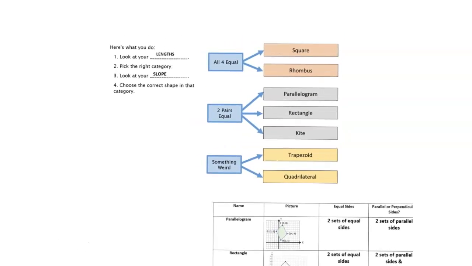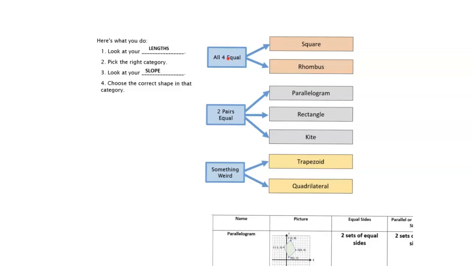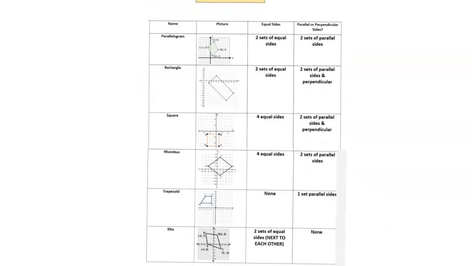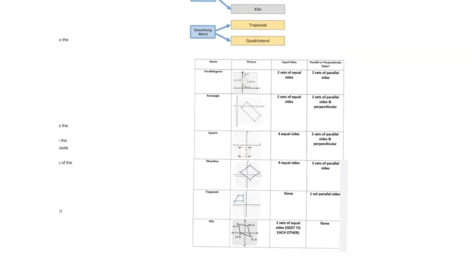Also on the quiz, you'll be asked to classify quadrilaterals, and there's two important documents that you'll need to pull up. One is this one that shows you, if you're given certain lengths, what your possible quadrilaterals are, as well as this one that, again, given certain lengths as well as whether or not you have parallel and perpendicular sides. This document will help you to narrow down and determine which quadrilateral you are looking at.